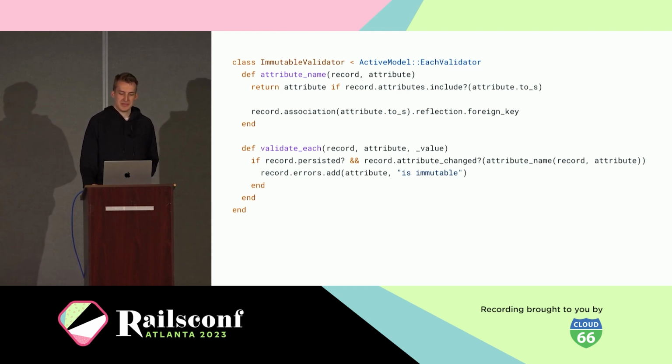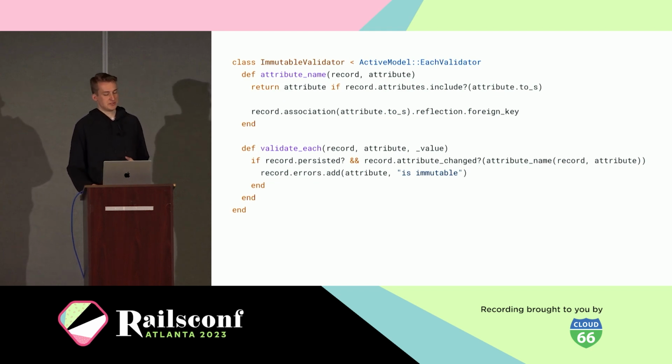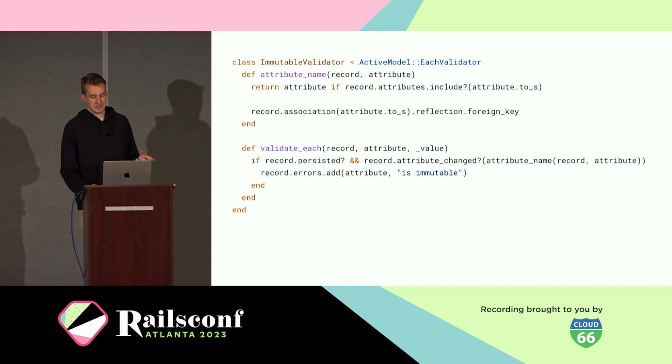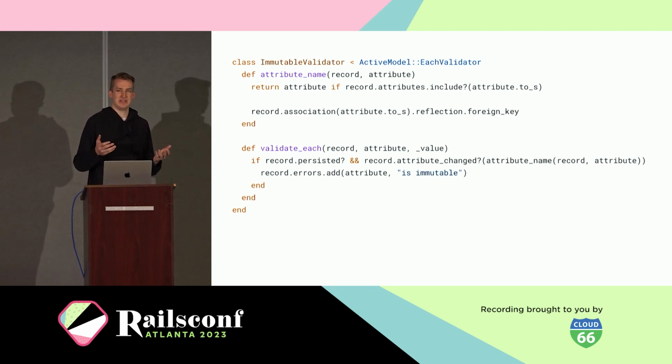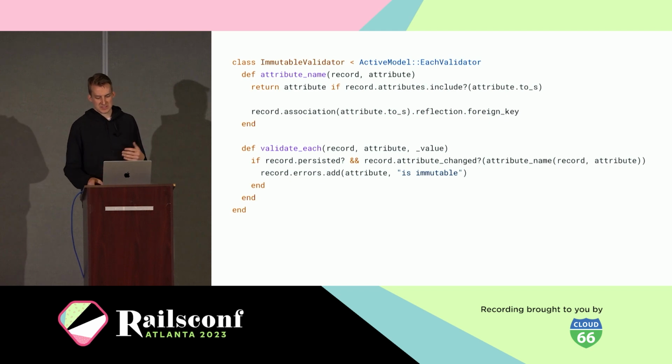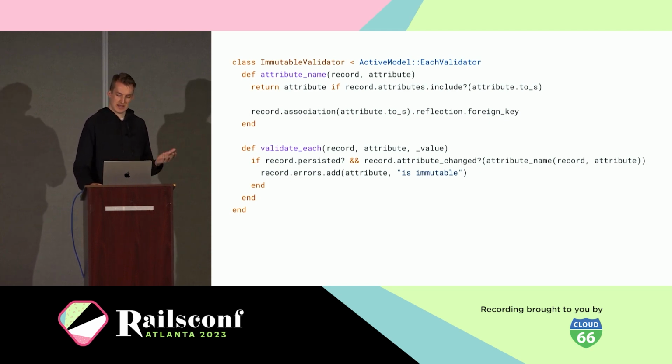There are a few reasons I thought this would be a good candidate to upstream to Rails. In addition to the undocumented methods, Active Model and Active Record already come with a number of validators that are generally useful, and immutability kind of fits this theme of being generally useful. We have some other validators in our app that are more domain-specific to Kubernetes, and those things would not be upstreamable to Rails because they are not generally useful.